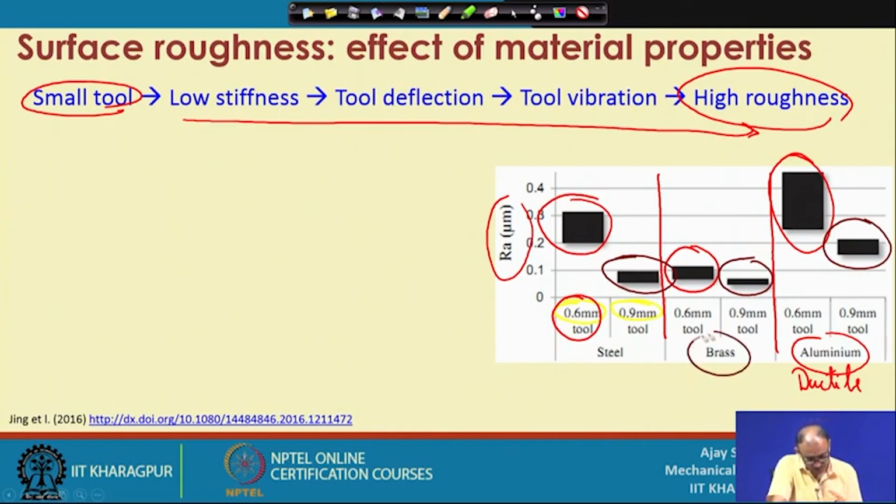In this case, you can see brass is giving much better results compared to the other two materials, because in steel material removal, we know the harder the material, the tool wear is also very high. So, it is not only a case of ductile material, but we have to also see this. Brass is something in between these two. So, you are actually optimizing with respect to material: with a hard material your tool wear will be very high, and at the end your surface roughness is very high. Compared to that, aluminum is a soft material, so tool wear is not a problem, but chip clogging is a problem, material removal is also a problem, and you have elastic recovery. Those things play an important role in the surface generation mechanism.